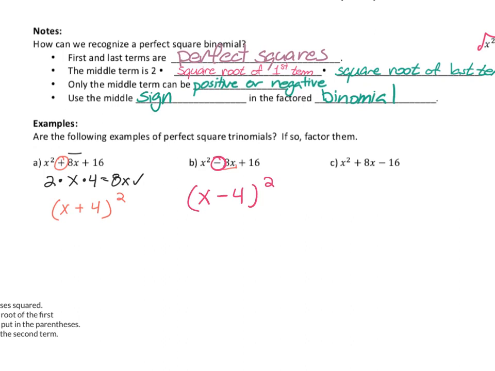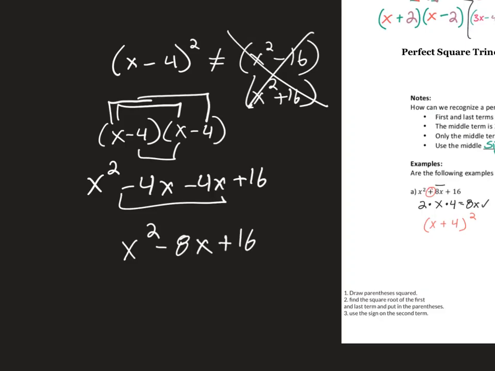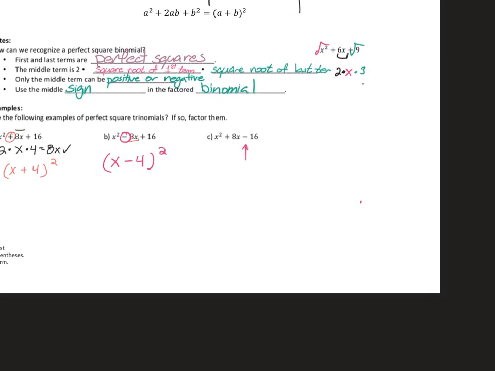Okay, last one over here. Again, it looks the same. The difference is that that is a negative. That means that this is not a perfect square trinomial. Notice back here, I used a negative, right? And when I squared it, I always end up with a positive over here because a negative times a negative is a positive. And that's always going to happen with a perfect square trinomial. That last term always has to be positive.